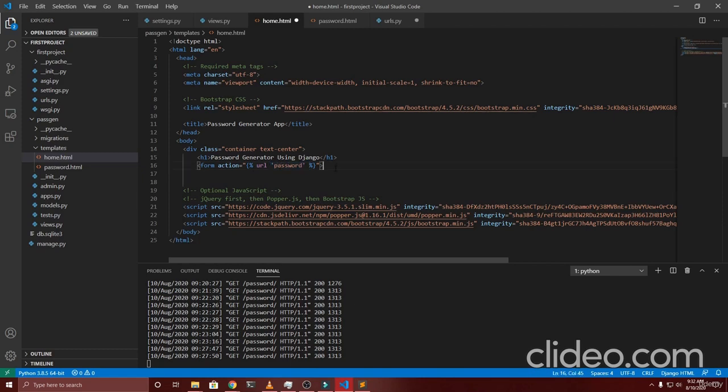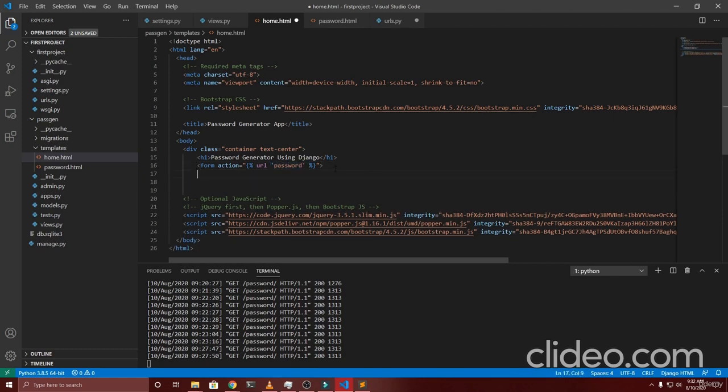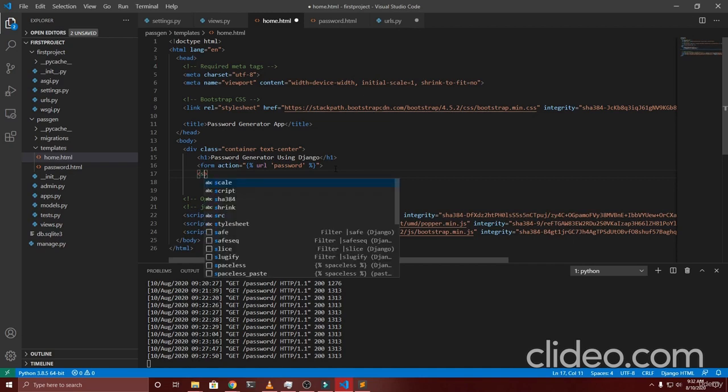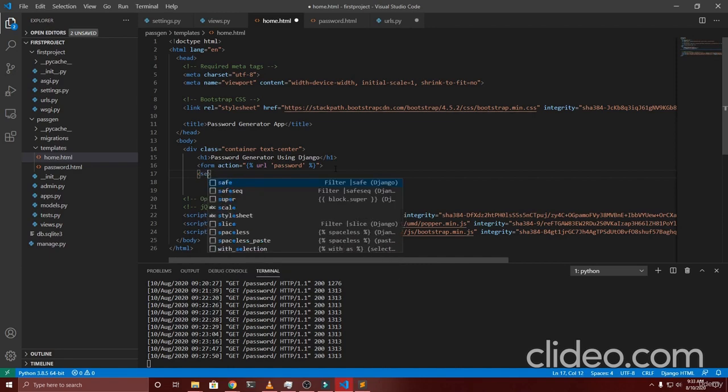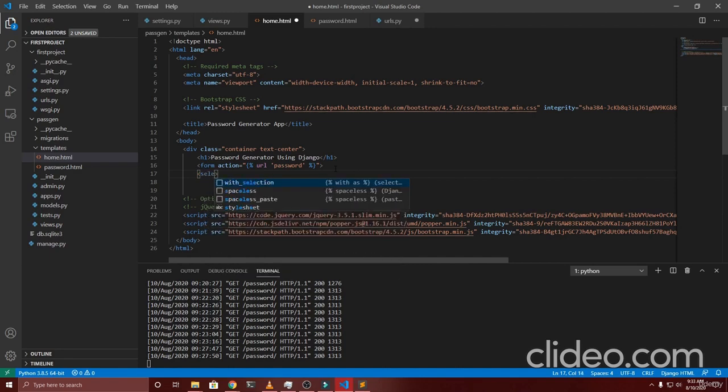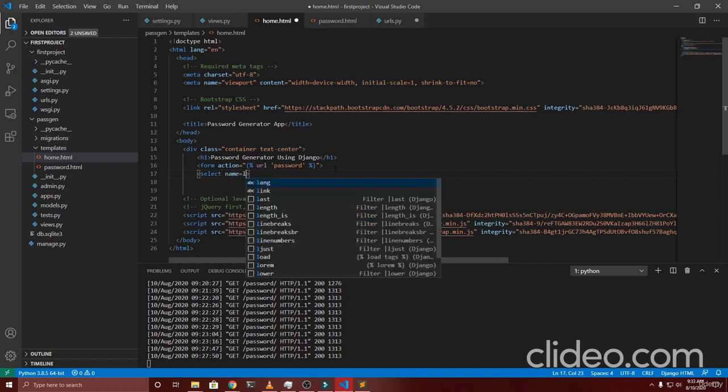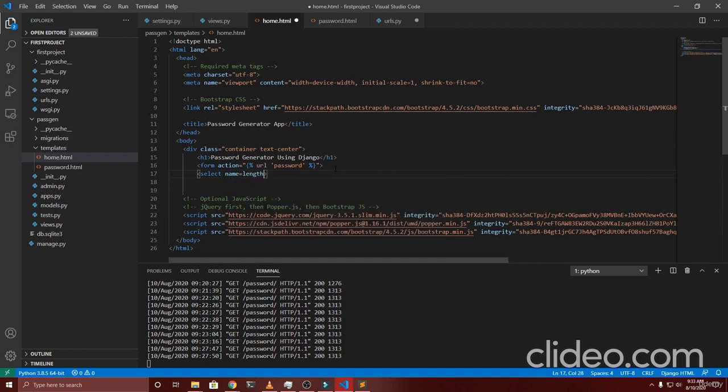Now we are going to add a drop down menu for the user, so they can choose the length of the password. We will add select, name equals to length.